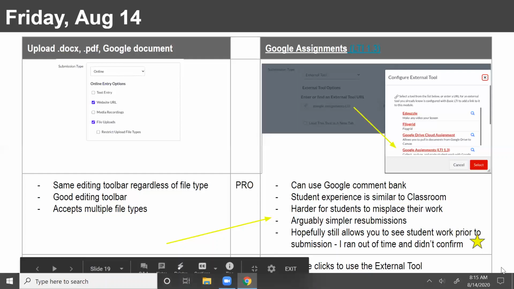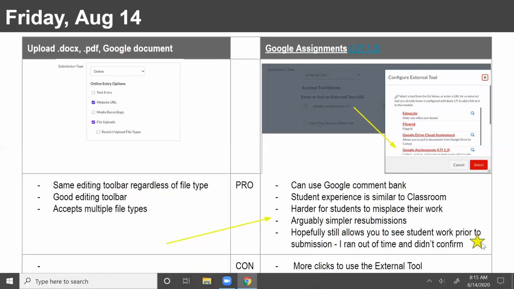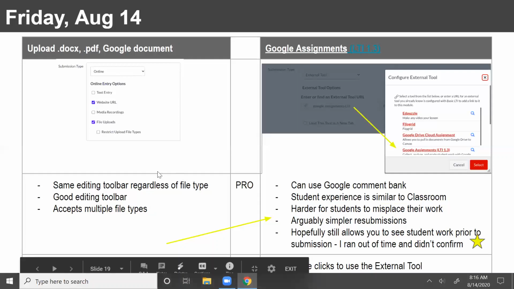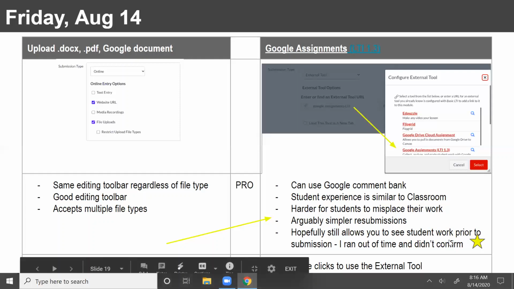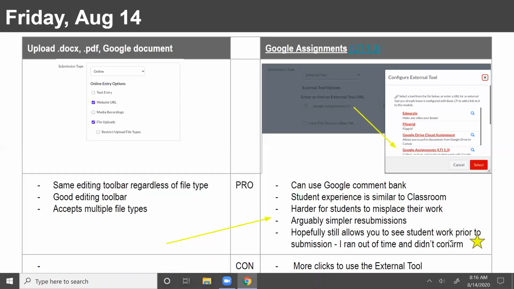But this is my favorite thing, and this is the deal breaker for me. I want to be able to see students' work before they submit it. I can't do that with the docs and the PDF stuff. I want to know if they've gotten started. I want to call kids in for academy for intervention or boost them if they haven't gotten started. I want to be able to shoot an email to mom before the due date comes around. I can give them feedback if they're doing the assignment wrong before the due date comes around. So this is huge. I think because I was playing in the student version, it didn't work. I have no reason to think it would not work. It probably does.